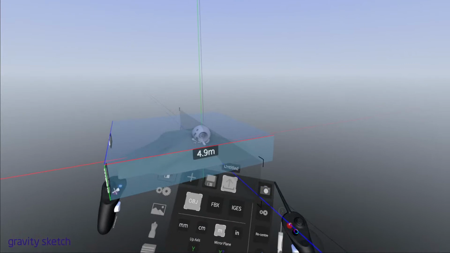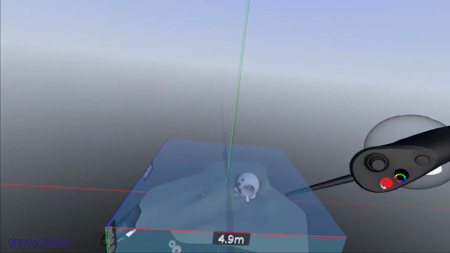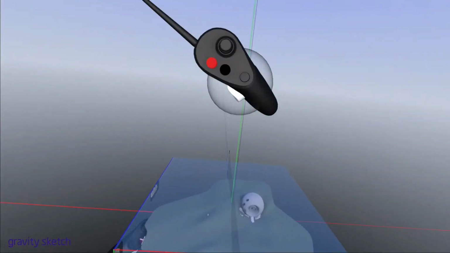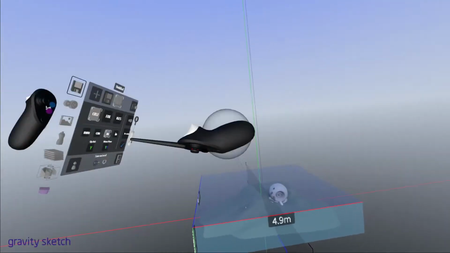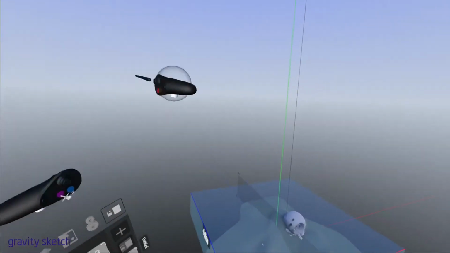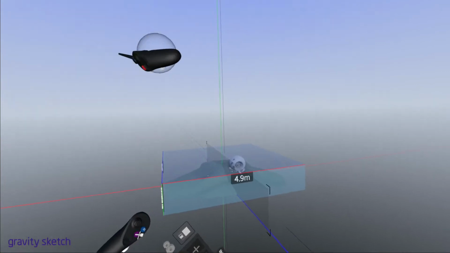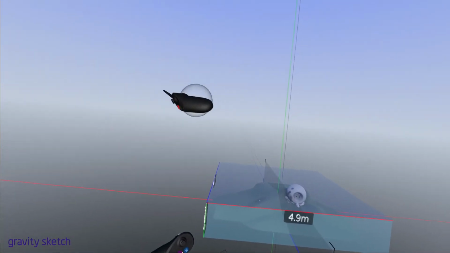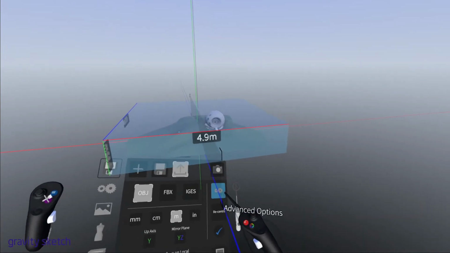So if I just go back, I can recalculate center, and it will take this entire box and basically center it in the world axis. So if you have a bunch of sketches everywhere and maybe everything's over here in this quadrant of your scene, it will take the average midpoint of that entire sketch and move it to the center, which is really, really helpful.